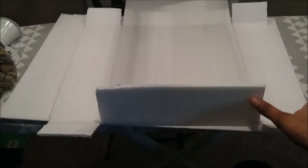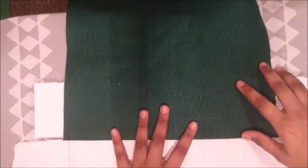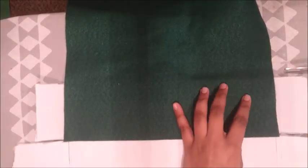Depending on the size of your photo frame, make the cutout of a shadow box from your foam board. I actually use a donut box as a reference to make this. Figure out which side is going to be your base, then cut the green sheet to fit that side.